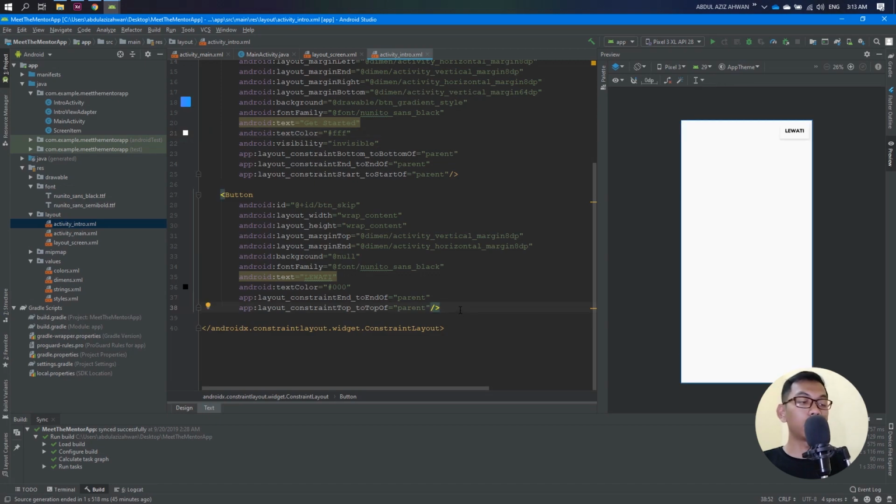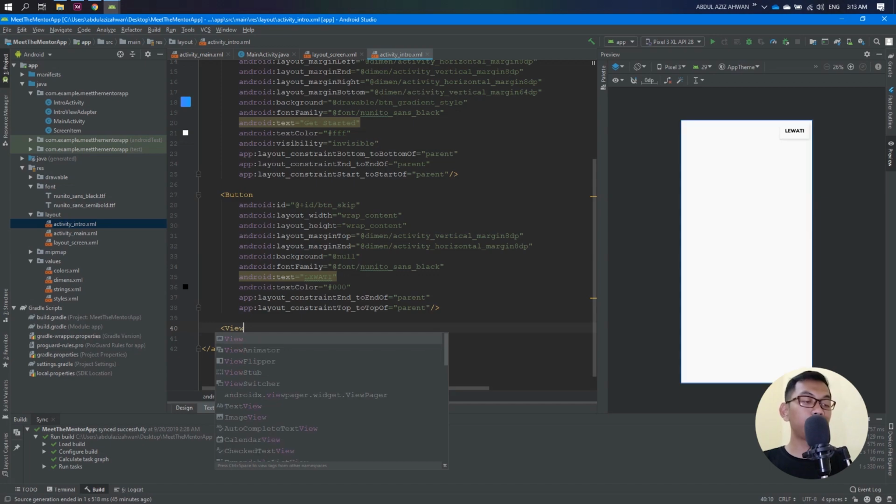And another, and then we add view pager.